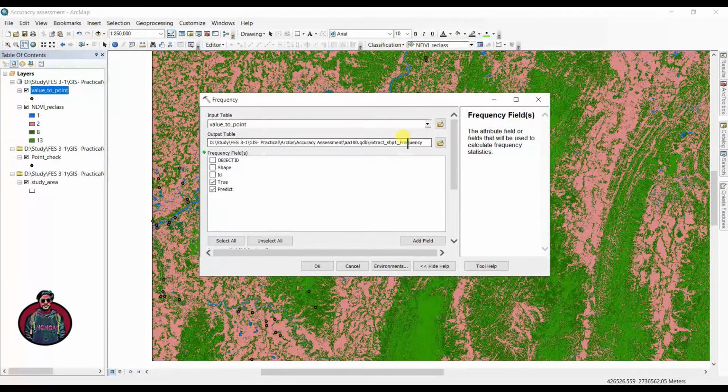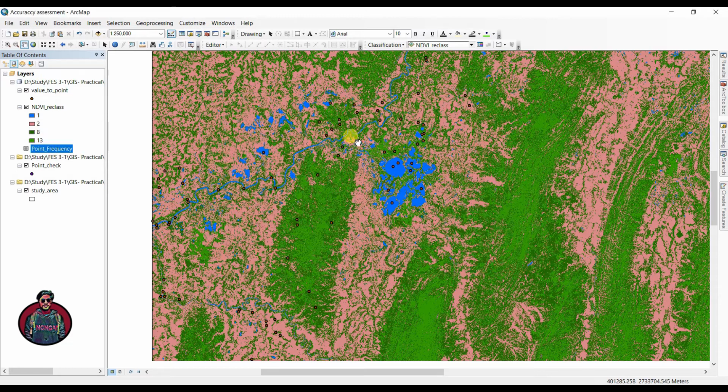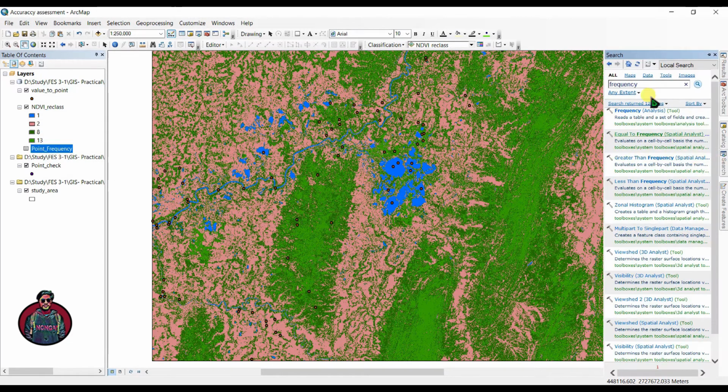Let's rename our file as point frequency, and click OK. So here is our frequency table created.